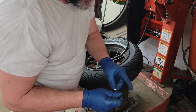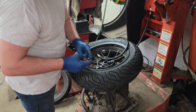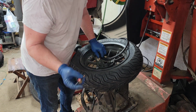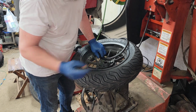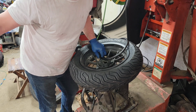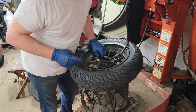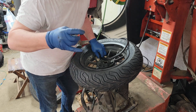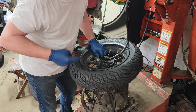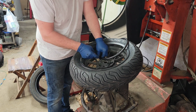Woohoo! Michelin City Grip 2, y'all. About the best damn tire you can get, I'd say. You can pick up the Pirelli and stuff like that. Pirelli's a good tire. I don't think they're as good as this. The Dunlop that was on it, as you can see, that's the original tire. It's got 5,400 miles actually. But that tire is slick. It only made it 5,000 or so. These are supposed to go up to 10,000. I've been doing a lot of online searches and forums and stuff on Facebook and all. So we're going to give this one a try.